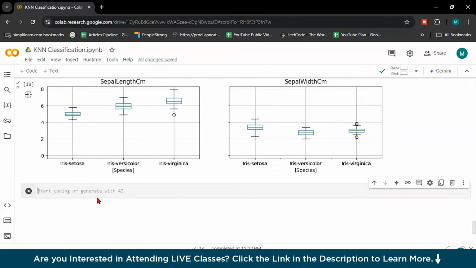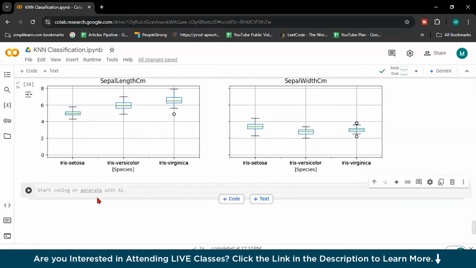So now we will do some KNN classification. We will make predictions and we will see the accuracy on our dataset.